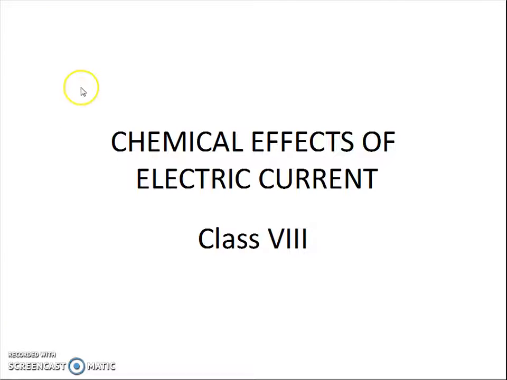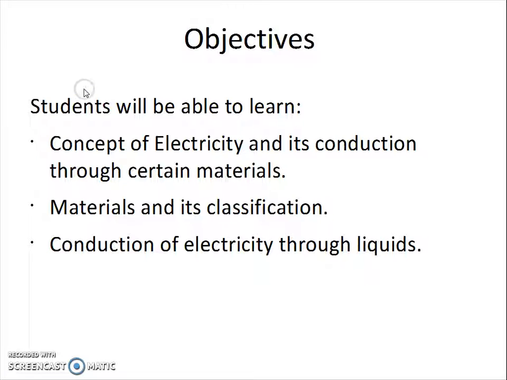But before understanding what chemical effect of electric current is, let us understand some basic concepts which you already studied in your lower classes. Let us revise them once again. We will be able to understand the concept of electricity, conduction of electricity through certain materials, how materials are classified according to conductivity, and last but not the least, conduction of electricity through liquids and their effects.